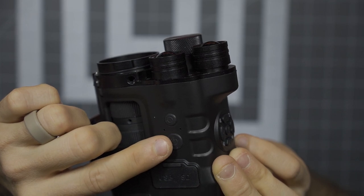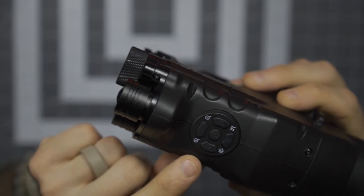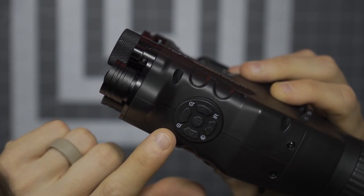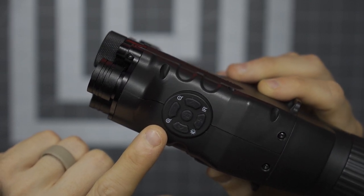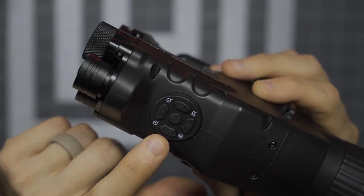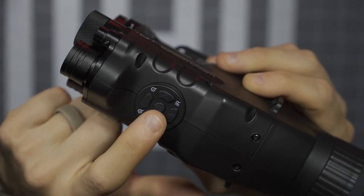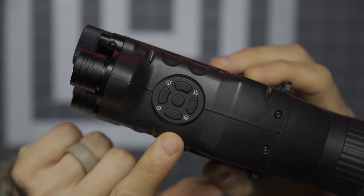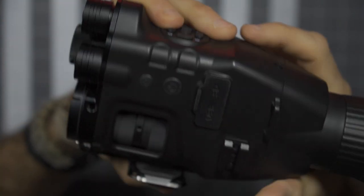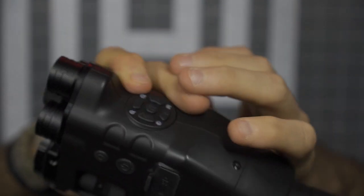Here you have your power button — pretty straightforward. Mode button — pretty straightforward. The rest of your controls are on the side. These buttons play a multiple role depending on what you're trying to do. In the middle, a record button. You end up with a plus and minus which adjusts different things — like your digital zoom, helps operate your menus, and helps adjust your infrared levels. Then you have a left and right button which help you navigate through different modes and set different settings. I will caveat that by saying the small button in the middle is the record button, which you use to start and stop video recordings and take photographs. I kind of wish that button was in a different spot — I'd personally prefer it on top for convenience — but I have gotten used to it over time.